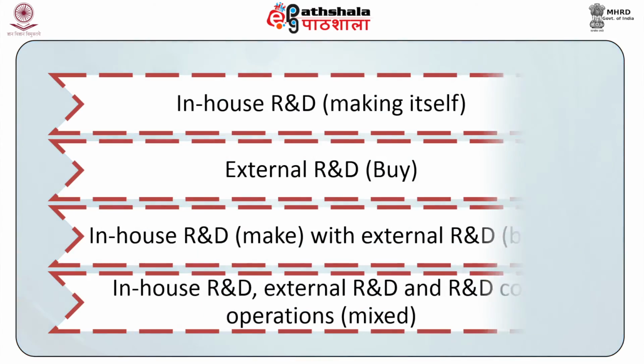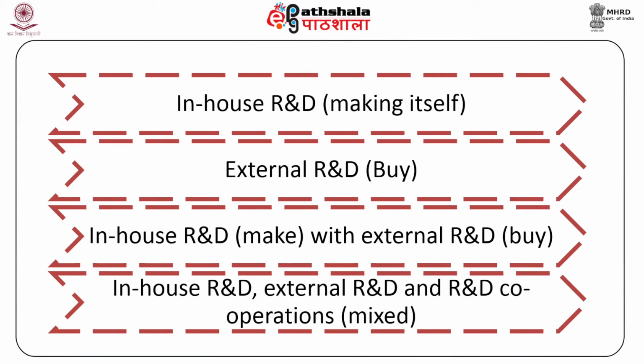Traditionally, the research and development process is instrumental to the innovative behavior of firms and dynamic industries. R&D cooperation on the basis of firm strategy is commonly reflected in the following four major categories: in-house R&D, making itself; external R&D, buying; in-house R&D combined with external R&D; and R&D cooperation mixed. The economic theory based empirical studies provide some insight on why firms choose in-house, external or cooperation as an efficient way to organize their R&D activities.